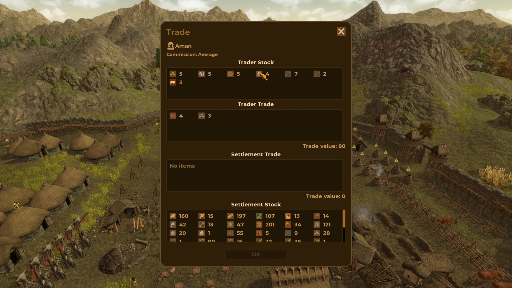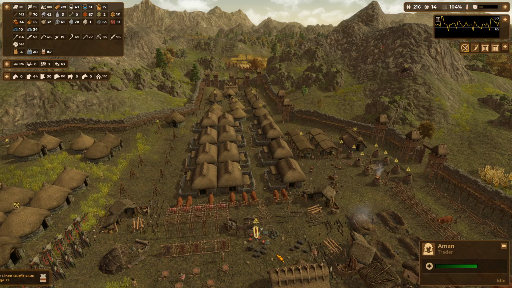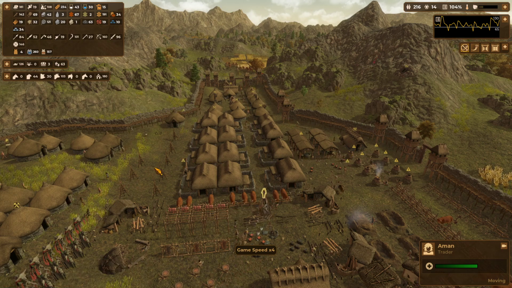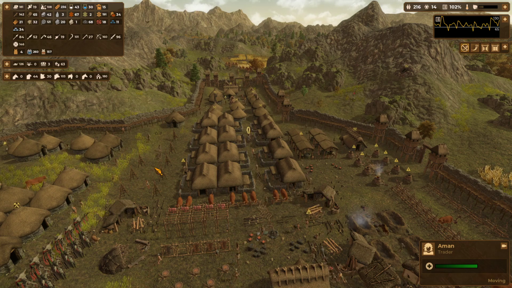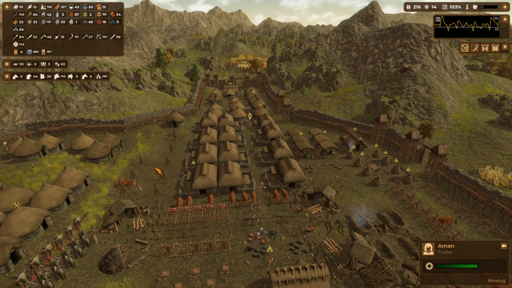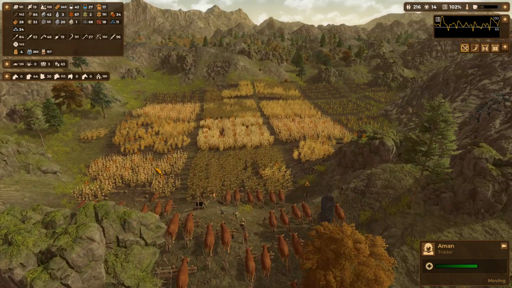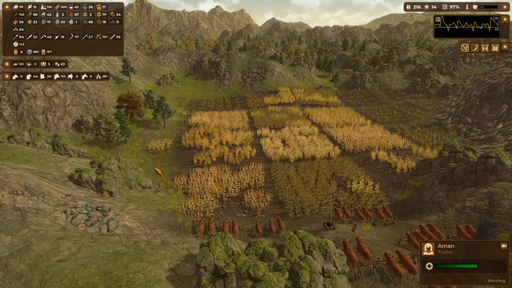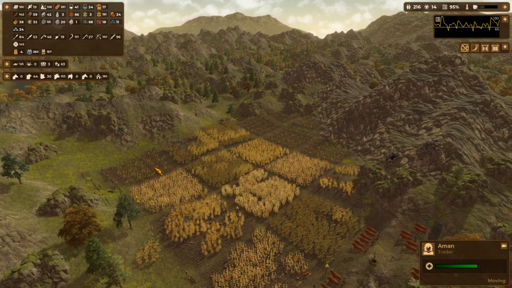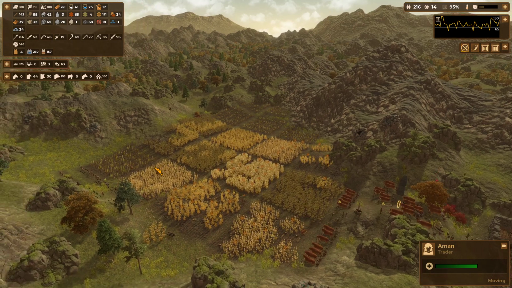Grab those and these. Grab the linen outfits. Might as well. Oh my gosh, it costs 100. We jump from 0 to like 64 logs in a season and a half. See how much of these fields we're able to get harvested.